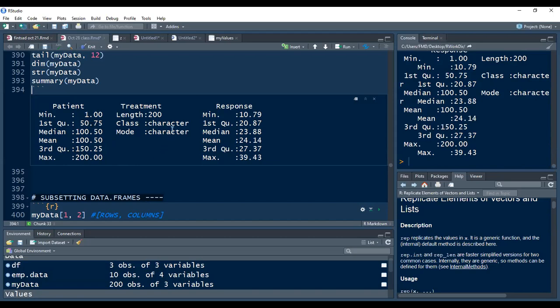And then for treatment, guys, character siya, ang ibibigay lang sa atin yung length. No? Okay? Take note, guys, kung factor yan, kasi as character yan eh. Kung as factor yan, ang ibibigay sa atin yung count ng mga elements niya. No?